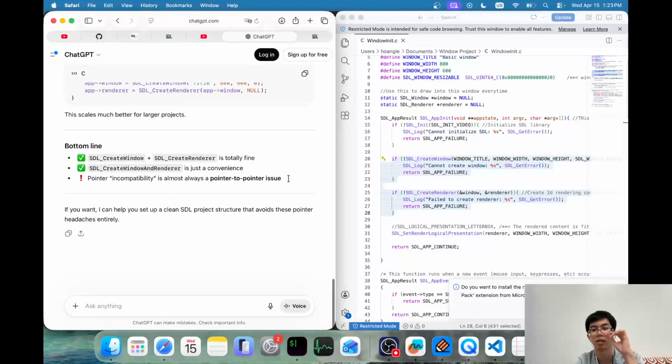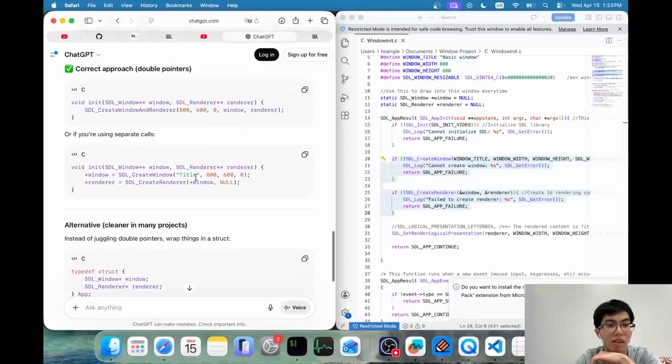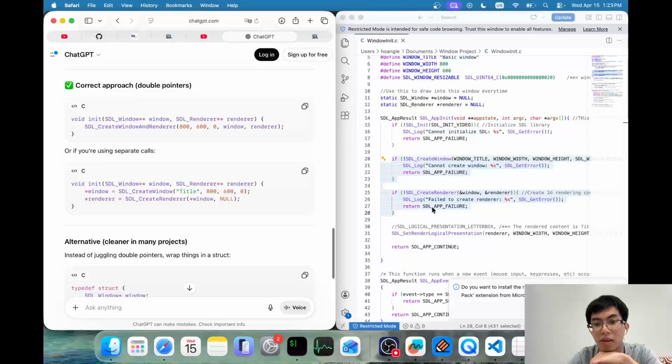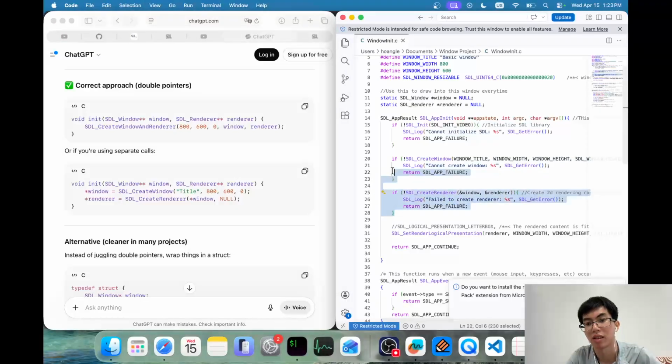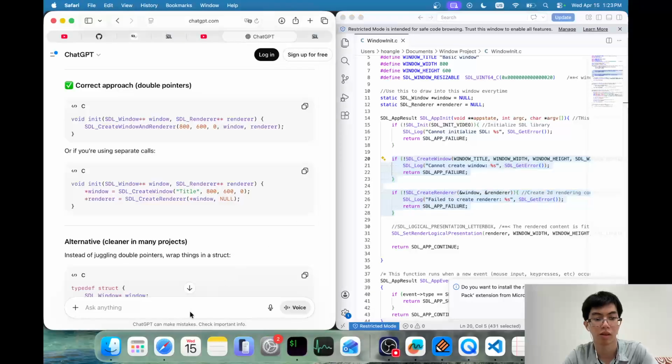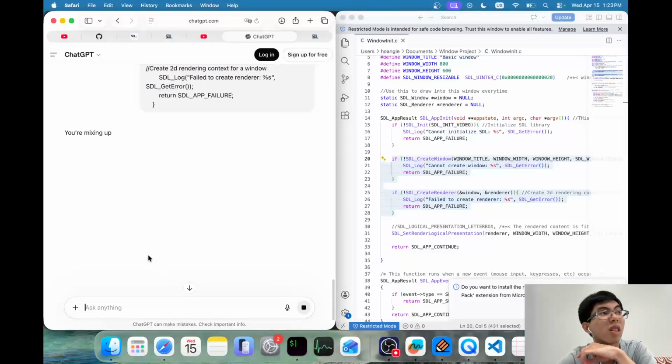Oh. Hey, why is the separate core not working? Why is that not working? It's not working. Not working.